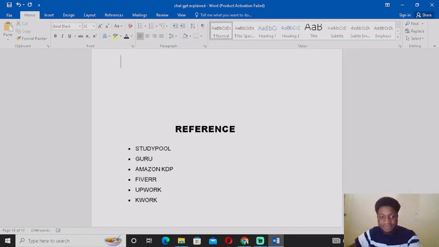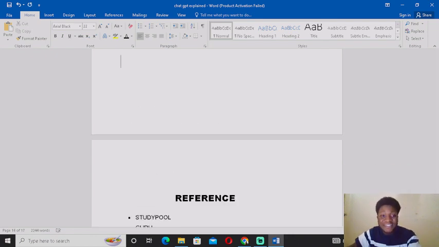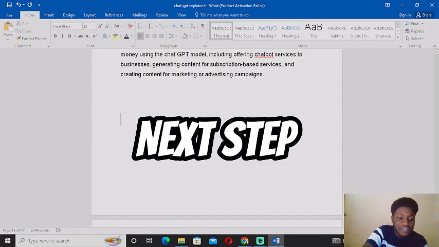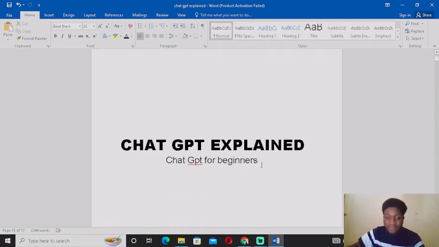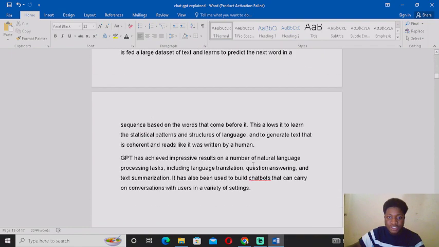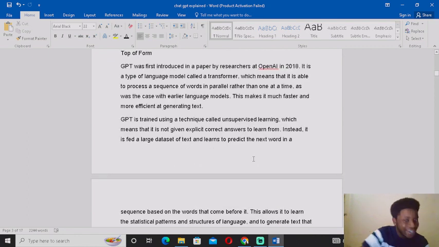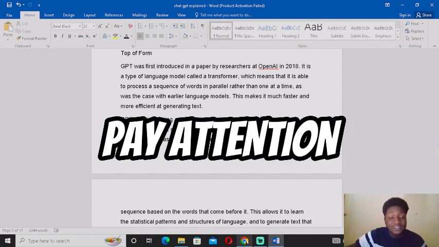We're good with this. Guys, this is the first step to your ebook. Once you're done with this, you want to save it. Control S. Good. Then you can see right from the title page to the introduction and the rest. Control S again. I saved this as ChatGPT Explained. The next thing is we're moving to our KDP account now to conclude things.